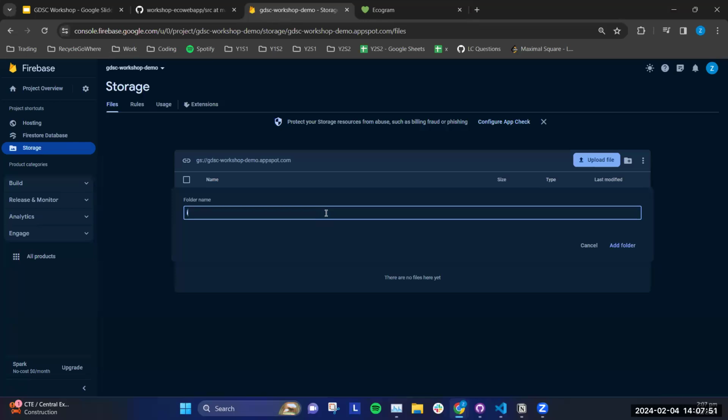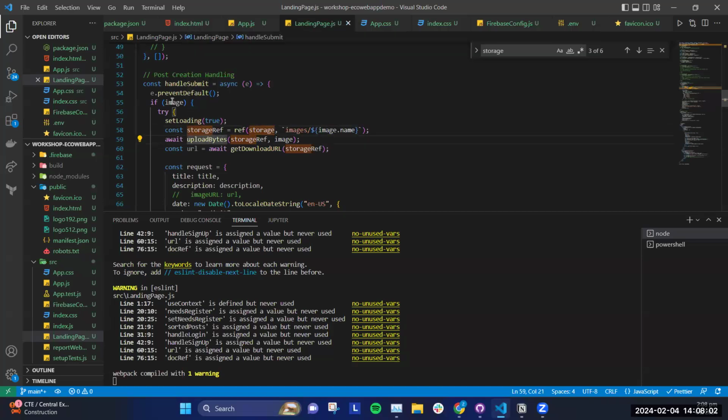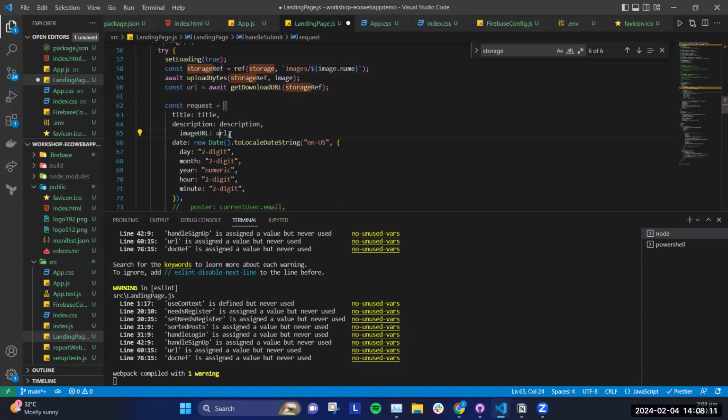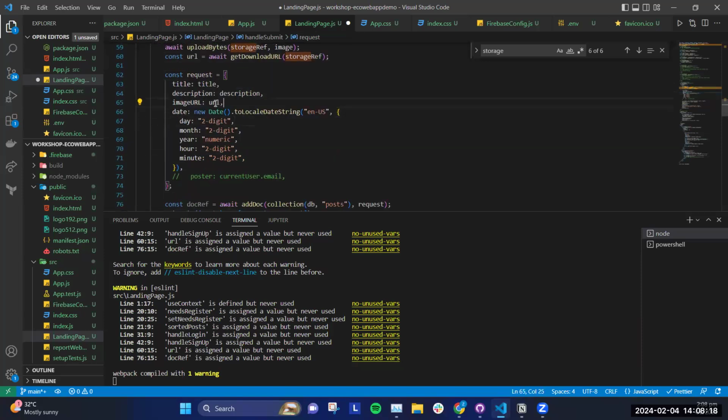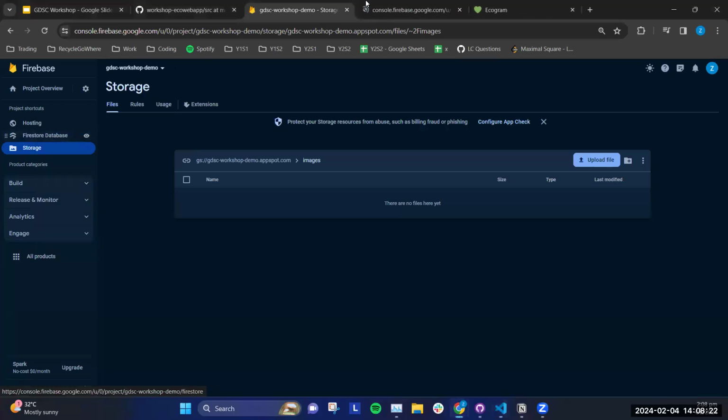Let's create one, images folder, I mean, and then this is where we store the images. So what we'll do is when we upload an image, we will upload the bytes onto Firebase and then we get the URL back. After which we can store this URL in our request, where we will save it in our other storage, our Firestore database.